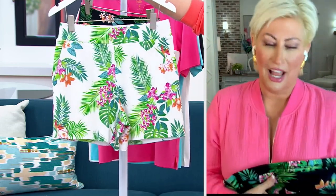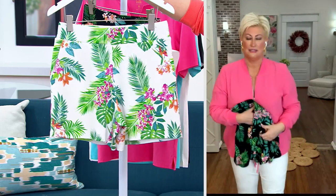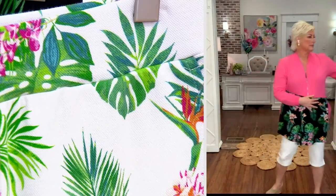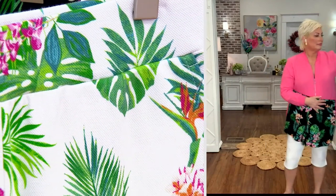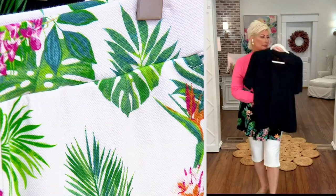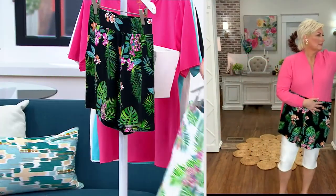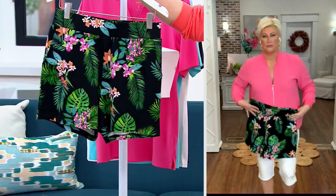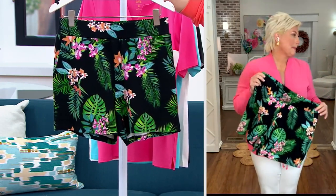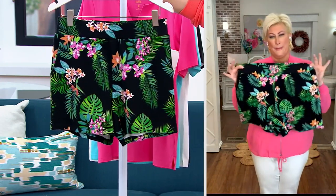Just maybe a little bit. Look at the white — you've got the pop of the print, the little palm fronds, birds of paradise, all of those beautiful tropical flowers. And then there's black. Oh, how rich, gorgeous, elegant, sophisticated. You've got a little pink, a little green. These are absolute winners.